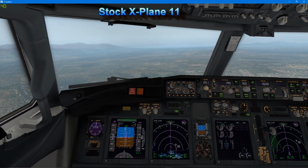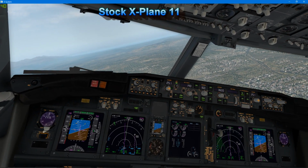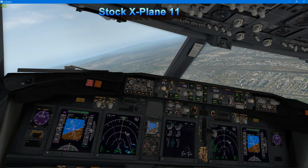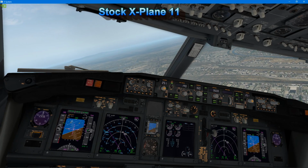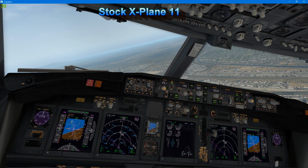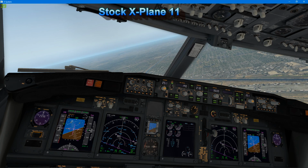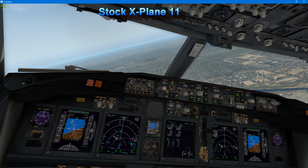So now we're going to start turning our base leg, going southbound along the LA River here. And as we get lower and lower, you can start to appreciate how much more detail there is on the Forkboy Ortho and on the Orbx. But especially on the Orbx, because you've got all the custom buildings, a lot more detailed and a lot less repetitive too.